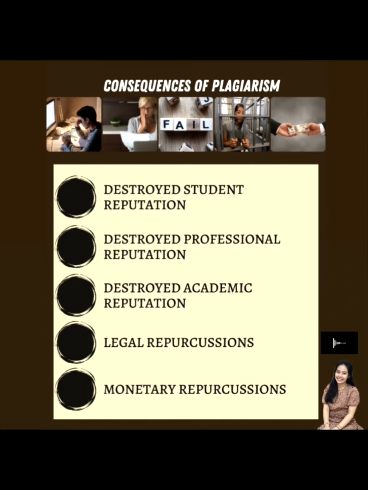The sixth and last one is about monetary repercussions. Plagiarism by journalists, writers, public personalities, and scholars have been uncovered in a number of recent news pieces and publications. When an author sues a plagiarist, the author may be awarded monetary compensation. If a journalist plagiarizes for a magazine, newspaper, or other publication, or even if a student plagiarizes in school, the plagiarist may be forced to pay monetary penalties.